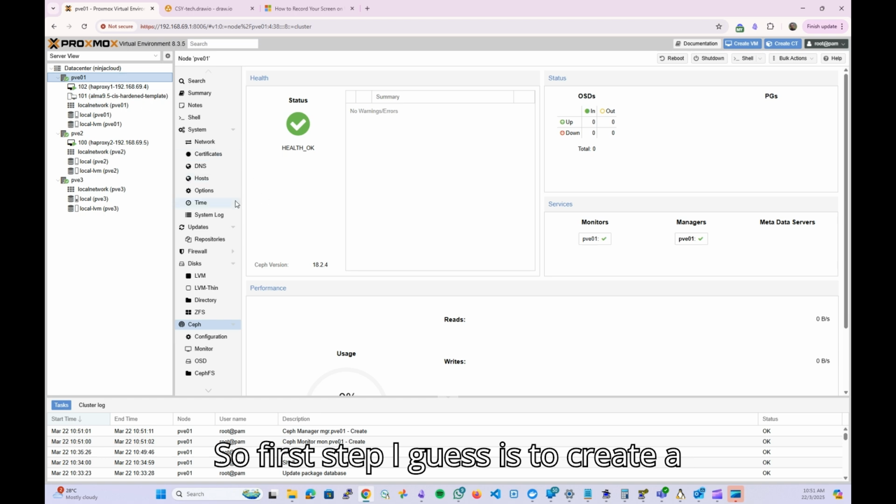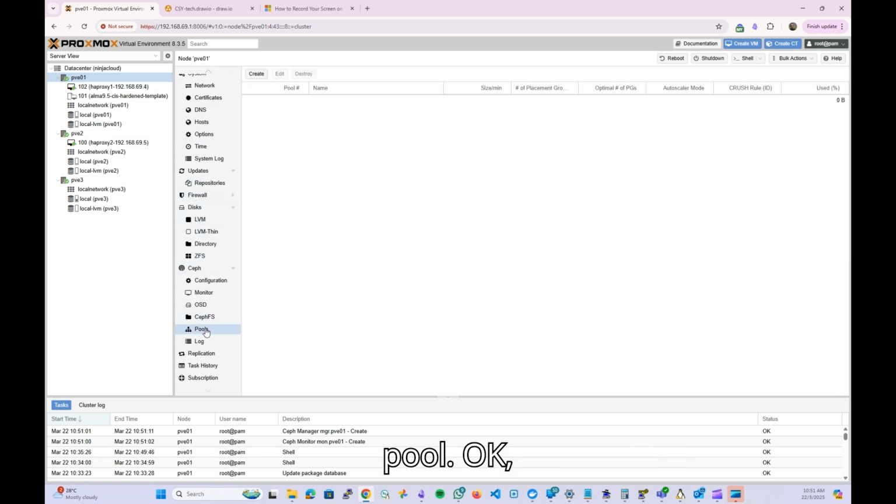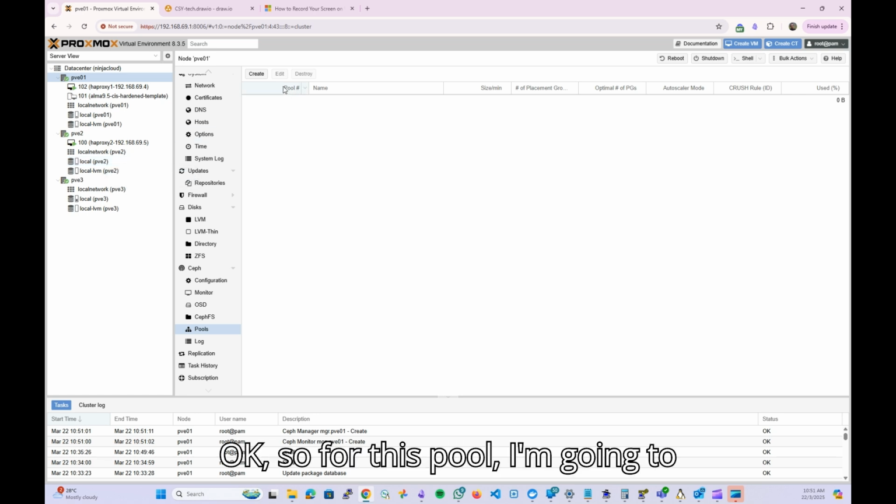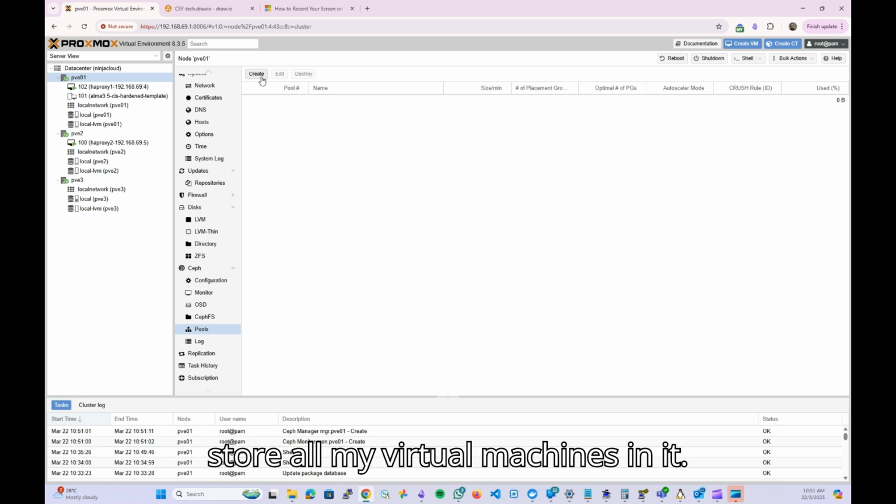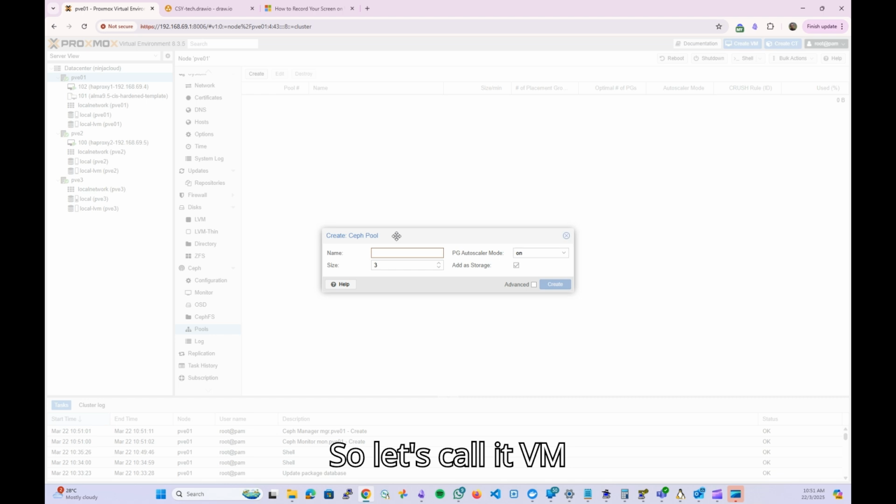So first step, I guess, is to create a pool. Basically, in Proxmox, a pool is some sort of group of storage. For this pool, I'm going to store all my virtual machines in it. So let's call it VM pool.